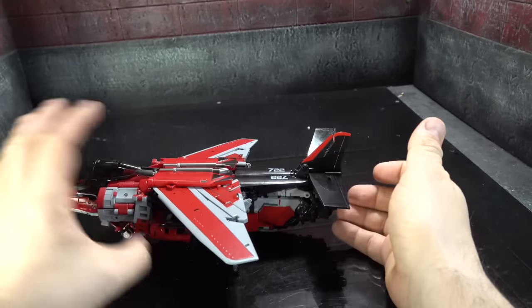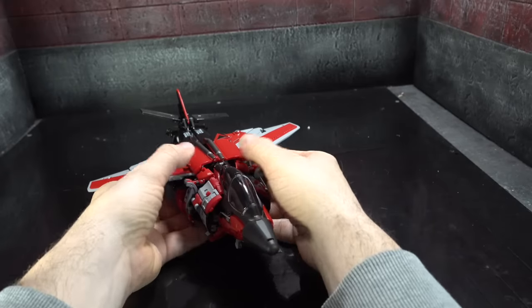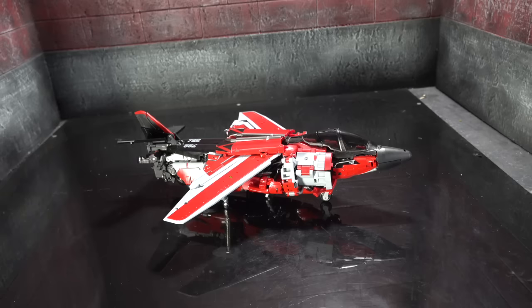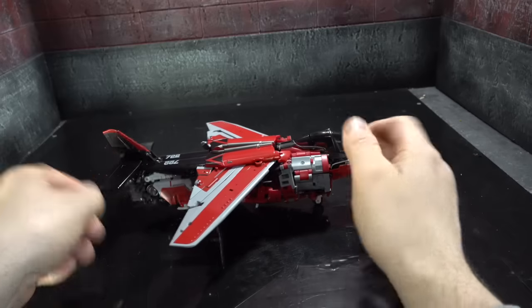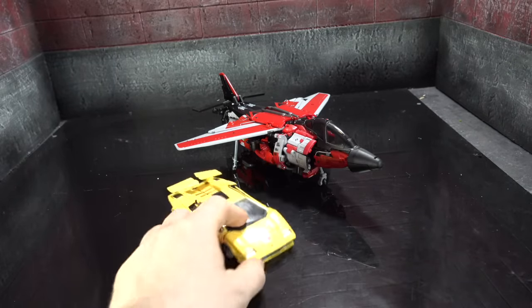It's kind of a pain and it's not their worst in that regard, but I've certainly had better experiences. It pulls it off fairly well honestly. Some stuff locks in and pegs in, some stuff doesn't — it just lays up against things and I hate that in engineering. Some of the tabs responsible for locking large pieces in place are tiny little things that barely hold. The deco comes through nicely though, and it's impressive that you don't really see any car parts in jet mode and you don't see airplane parts in car mode. I'm just not 100% satisfied with the way they handle the engineering. Here it is next to Tiger Tracks.